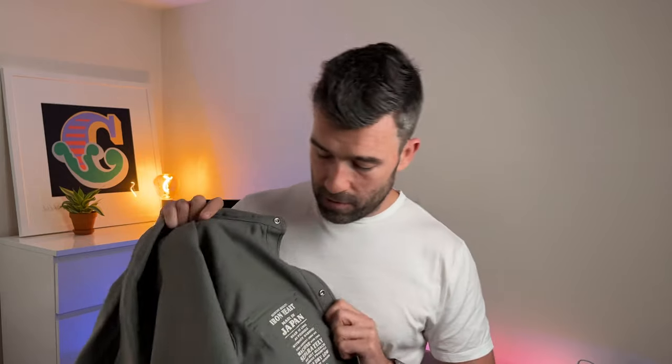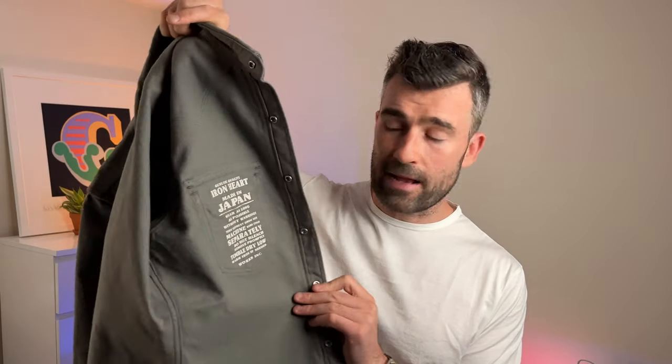Right, so let's talk some of the details. You can hear this is a heavy, thick fabric on the microphone. It's actually a 13 ounce Serge fabric, and it just is very, very stiff. I'm really interested to see how this softens up over time. But if we look at some of the details, you'll see on the inside, it's got information on how you should wear it.